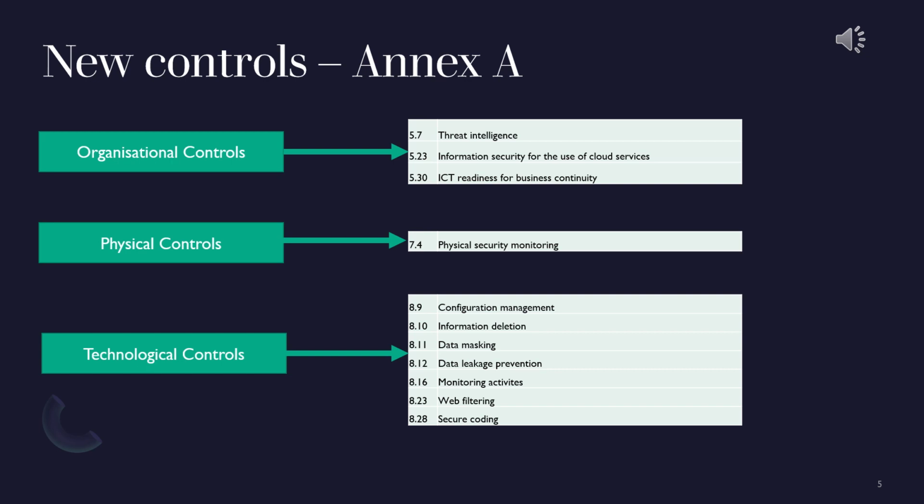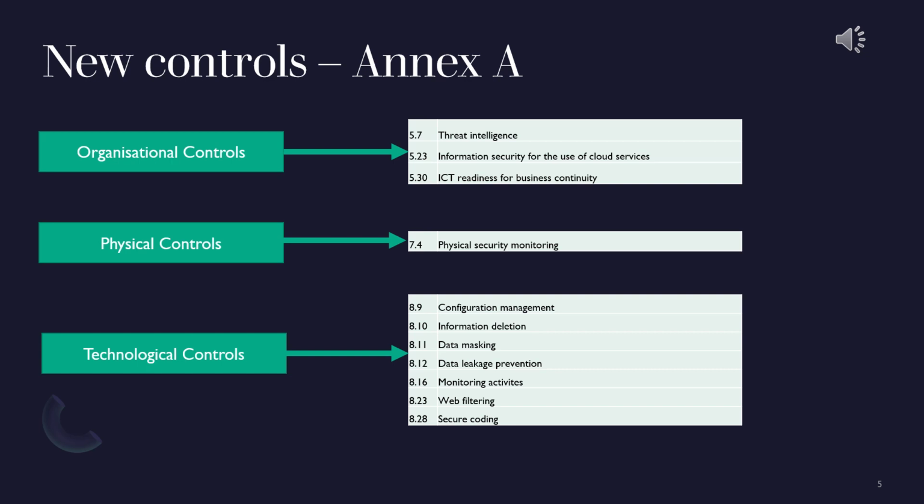8.23, Web Filtering. Again, this is another control that is likely to already be implemented. Web filtering simply blocks access to a range of dangerous or harmful areas of the internet and can include blocking access to gambling sites, pornography, malware-infected sites, violence and gore, plus much, much more.